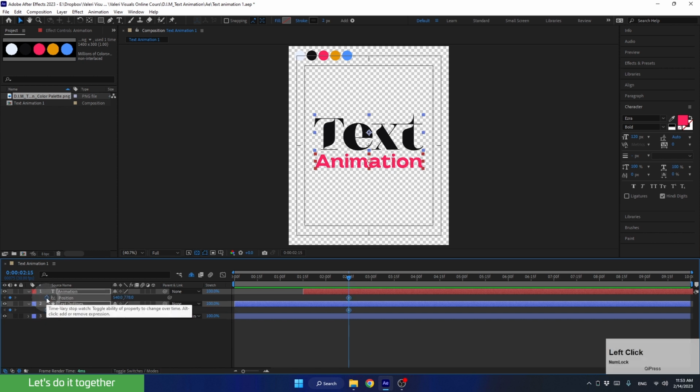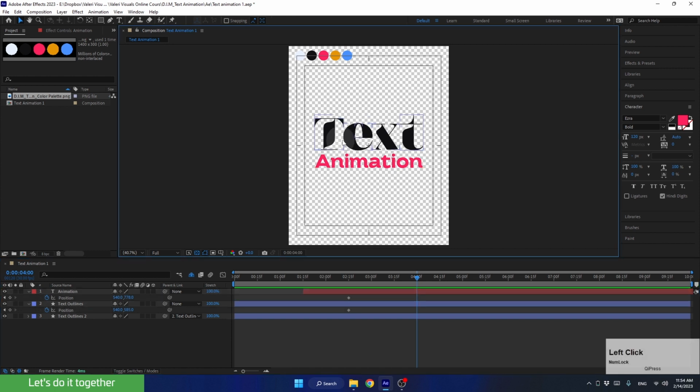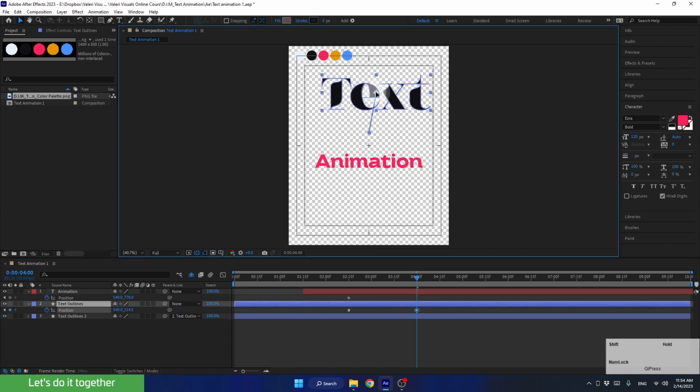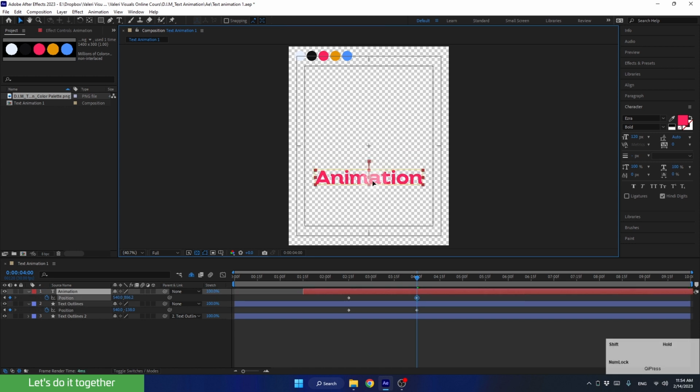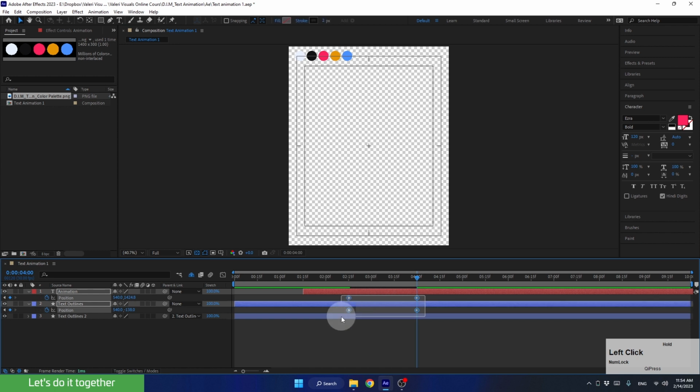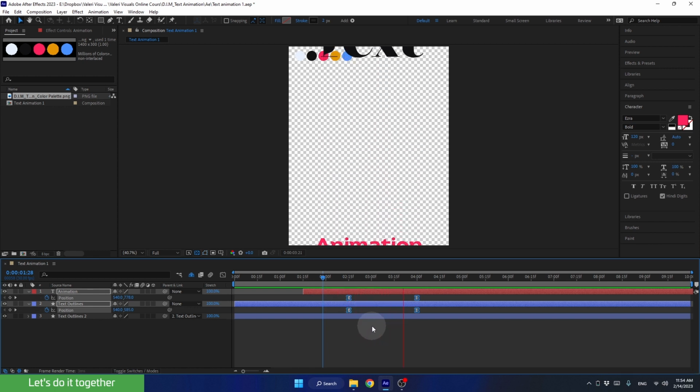Now we'll create keyframes with the current value, because, at this point in time, we want the text to remain here. But in second number 4, this layer will go here above. We will move it while holding the Shift key. And we will move this layer downward, also while holding the Shift key. Now let's select the keyframes we created and press F9 to convert them to Easy Ease keyframes.